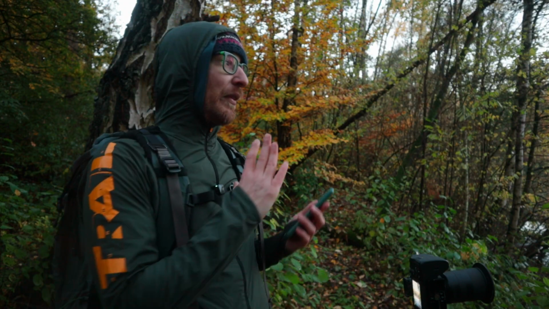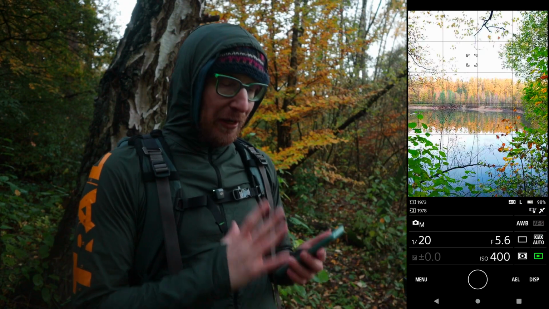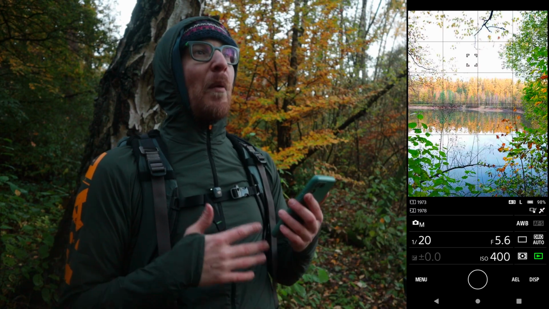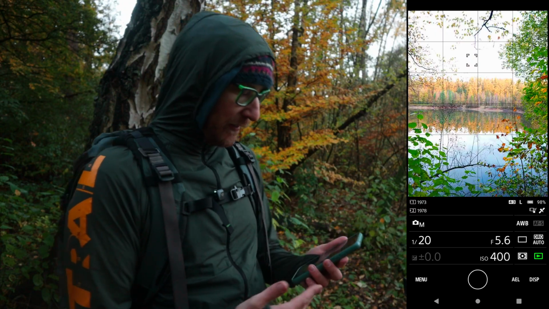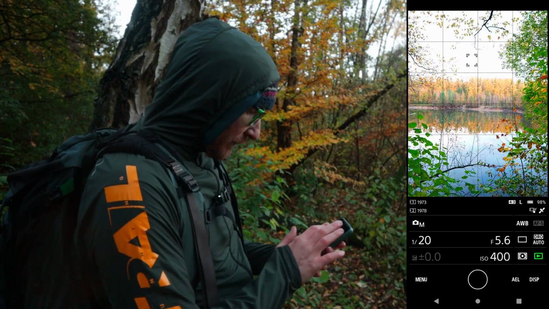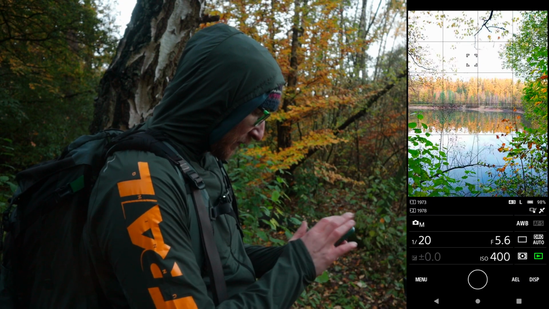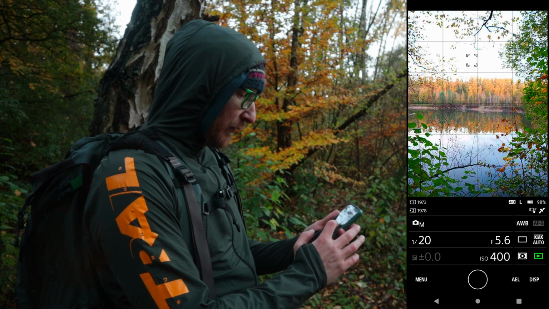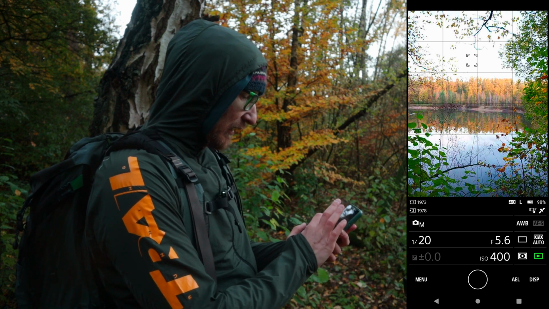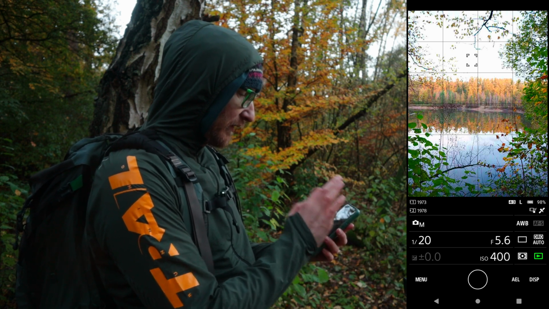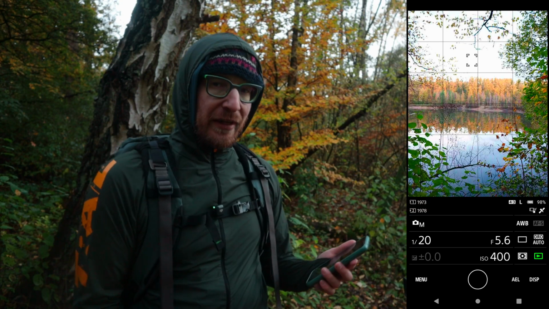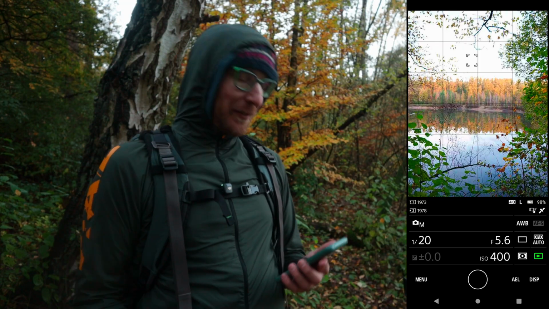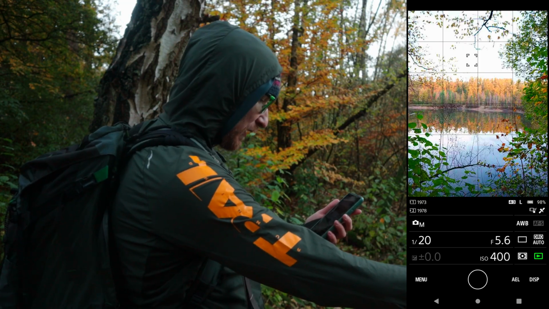Because the thing I don't like about this technique in particular is that the ratio of the natural frame to the actual image and to the actual subject most of the time is half of the entire image. And here, in this view, you can see that there's 1, 2, 3, 4, 5, 6, 7, 8, 9, 10, 11, 12, 13, 14, 15, 16. More than half of the entire frame is filled with the natural frame. And I try to zoom in a little bit in order to reduce the amount of natural frame.